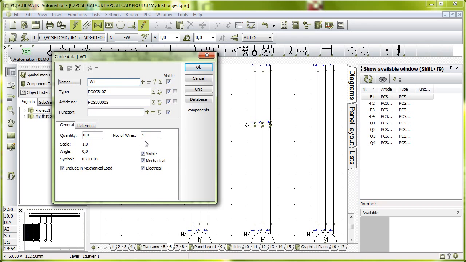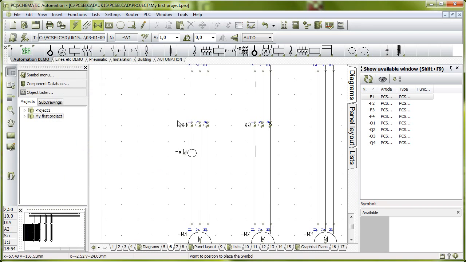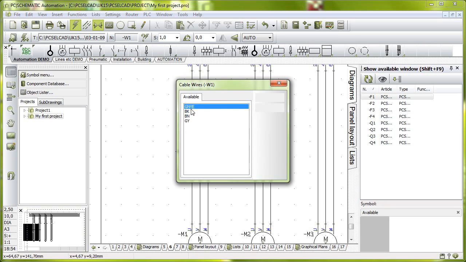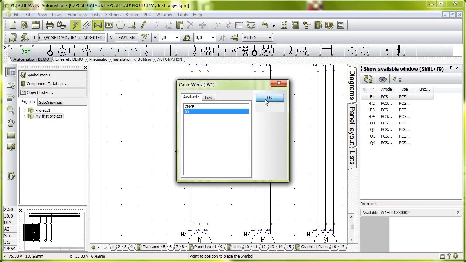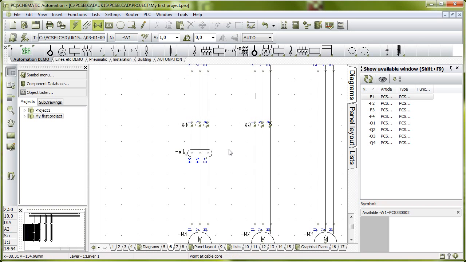See, it's got 4 wires inside it, and I can click here. Now I get this line here, and when I click here, I get all the colors inside this cable. So I only need to click and say it was black, and the next one is brown, and the third one here is gray. That's a cable I have here, escape.